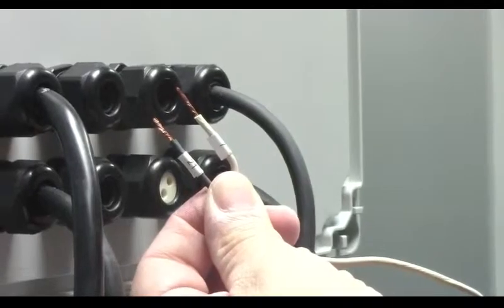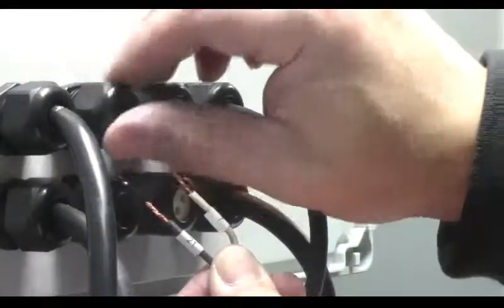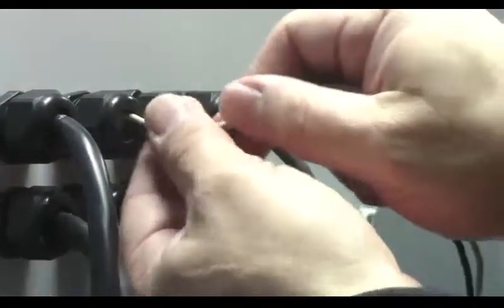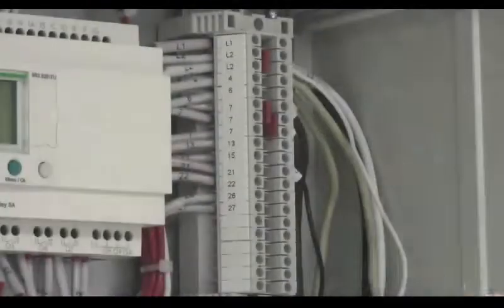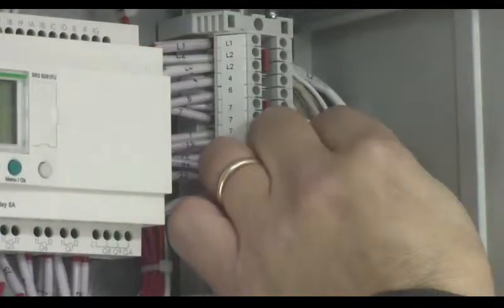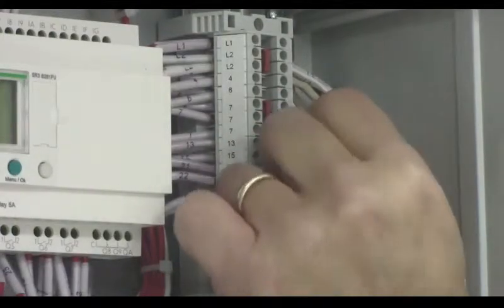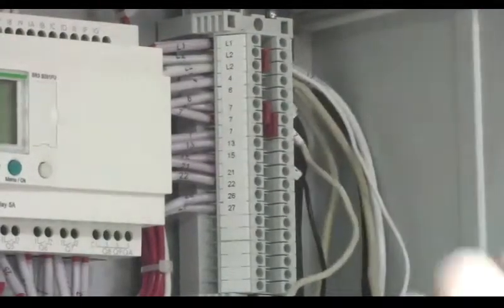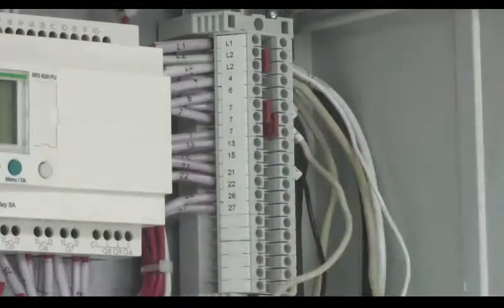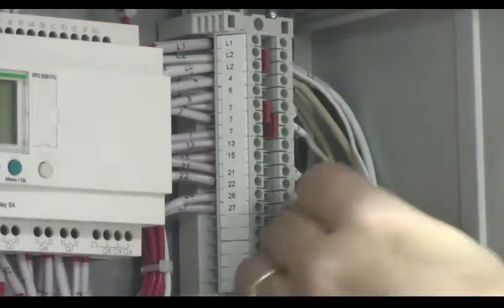All wires are labeled with the corresponding terminal number they connect to in the control panel. Insert the mixed tank high-level float switch wires into the panel. Connect the wires to the corresponding terminal in the control panel. Slightly pull the wire to ensure it has been securely connected. Repeat these steps for the distribution tank high and low level float switches.